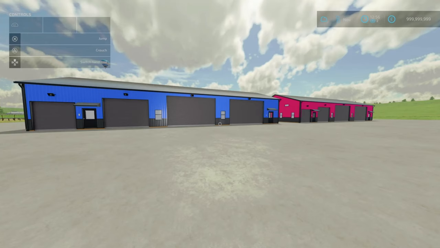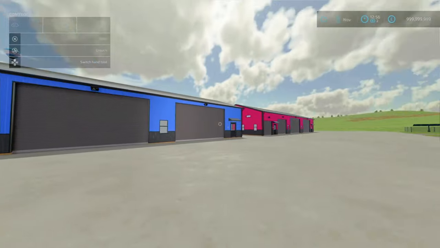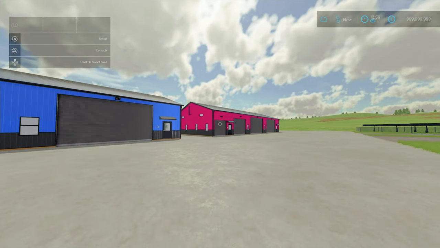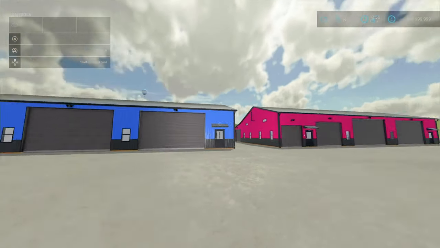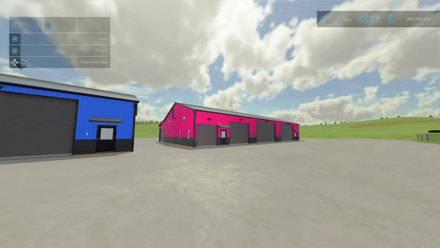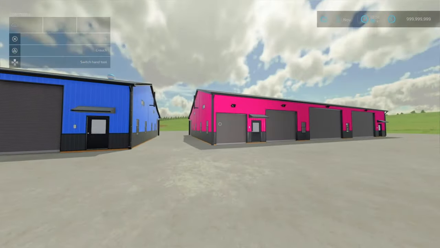Next. Now for the metal garage or workshop. This is by ICAS, 7.72 megabits to download. It is 60 grand for the metal shed. If you want the metal shed with the workshop that goes to 80 grand. Slot counts are 10 and 20 slots, so 10 slots for the garage, 20 slots if you want the workshop. These are pretty much exactly the same.